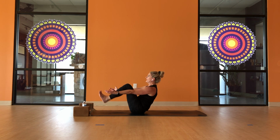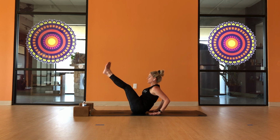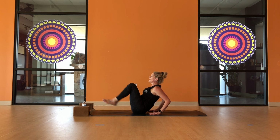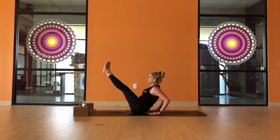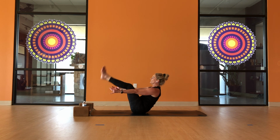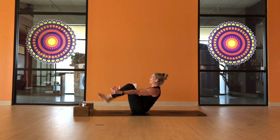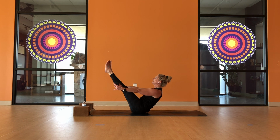Staying here, you can drop your hands or extend those legs out and hug them back in. Extend and hug them in. If you want to bring your hands behind you to keep that spine straighter, go for it. Or don't straighten your legs all the way if you can. Lift and lower. Squeeze those shoulder blades. 2 more. Stay high. Take a breath.